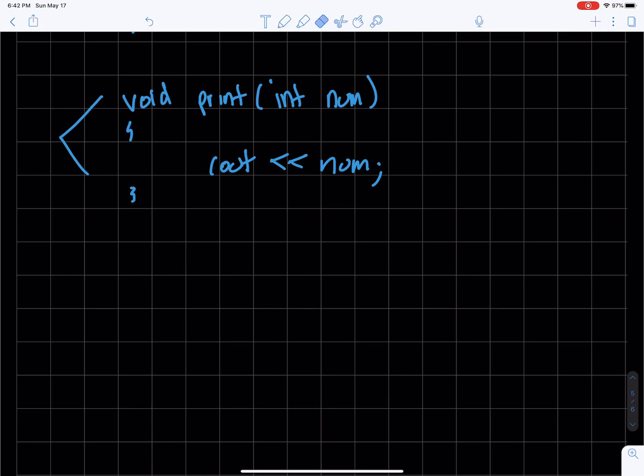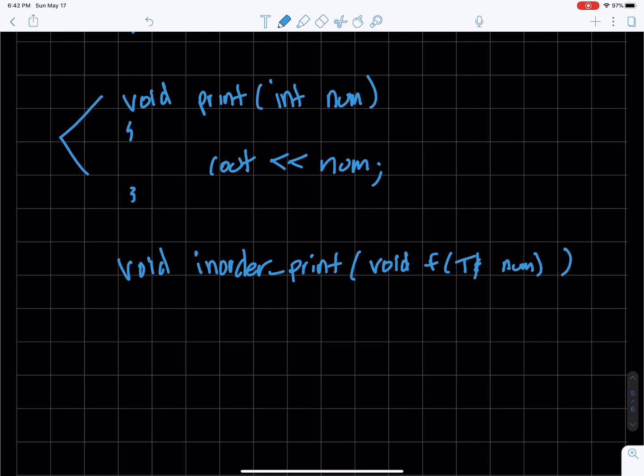And then we can just create our in order print functions this way. Right, so our in order function is here. We can just say void f t num. Right, this would be our in order print function.